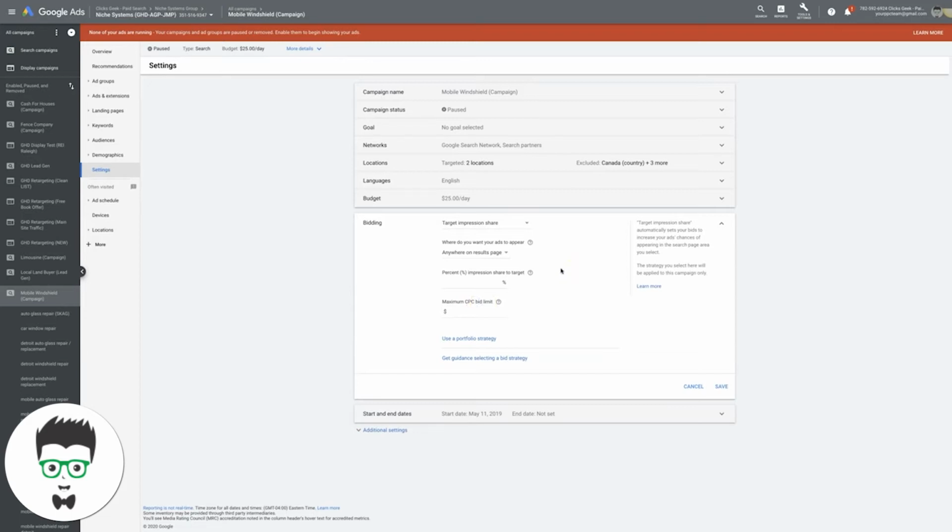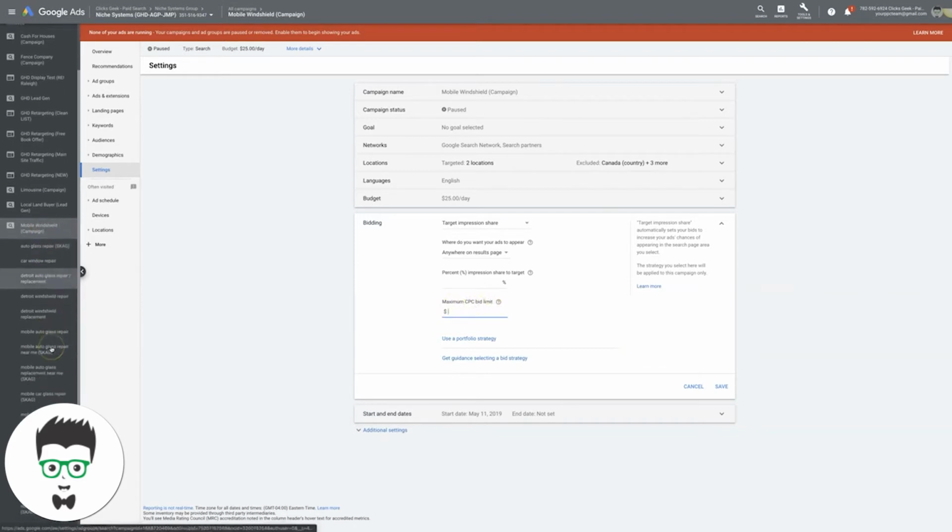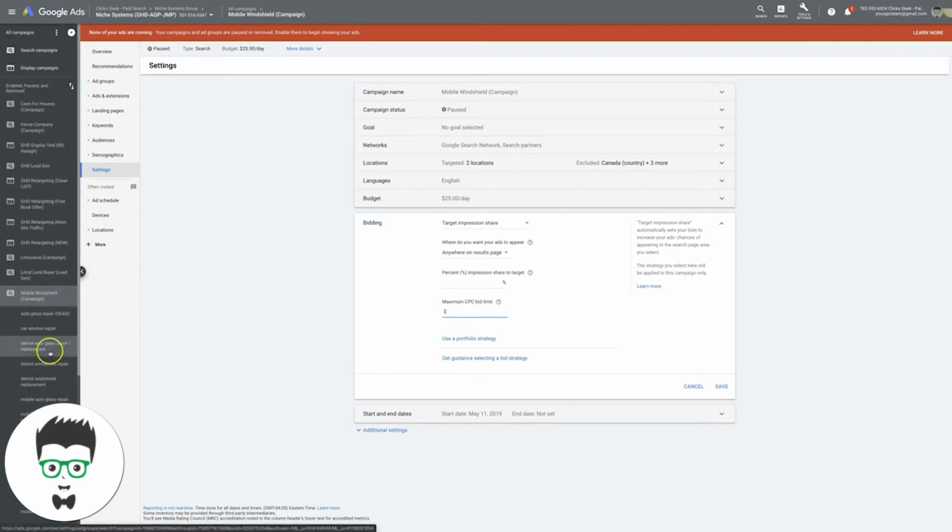This is really, really important, so listen carefully, because you can get really screwed by Google if you don't set this up correctly. If you don't set a maximum CPC bid limit, Google is going to bid whatever they want. It could be $100 for a click that would normally cost you 30. So it's really important that you put a leash on them and put a maximum cost per click limit. For this mobile windshield repair campaign, the average first page top of page bid keyword click is, I think, like $35. So I'll go a little high and say, all right, Google, your limit is $45. I do not want you bidding more than that.